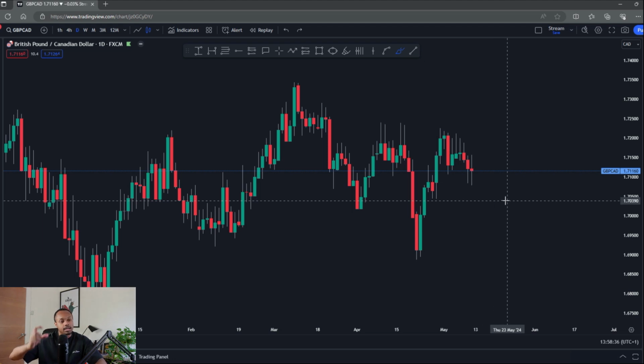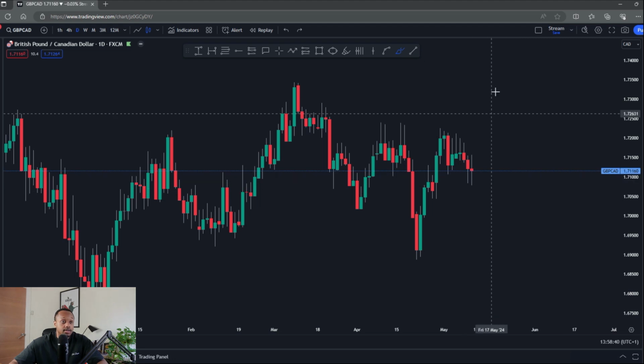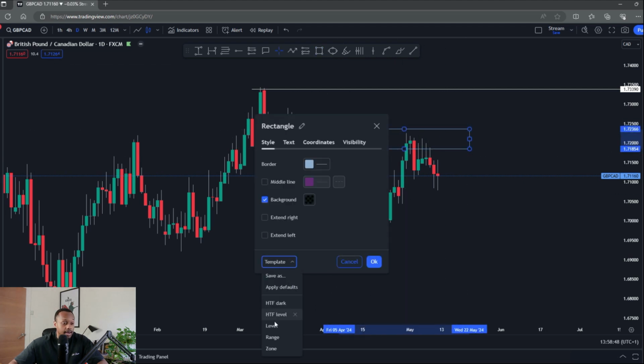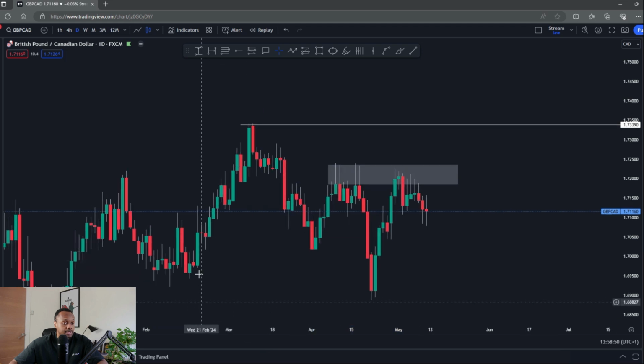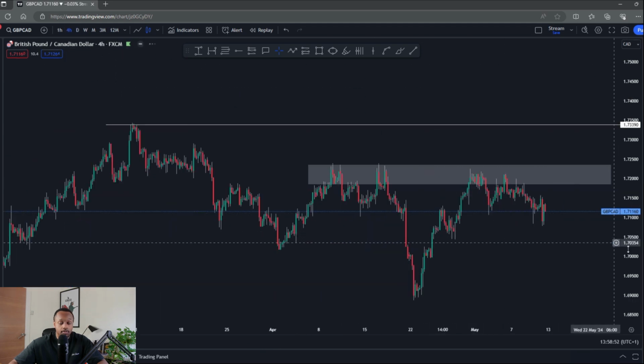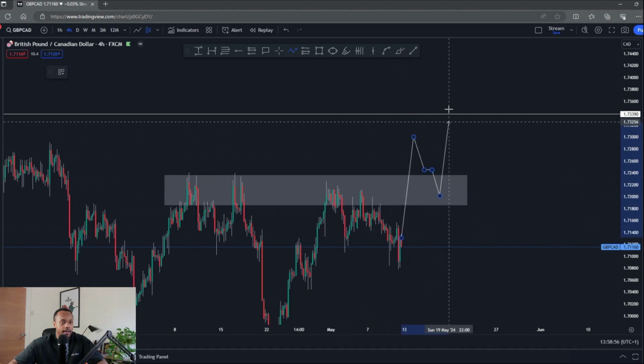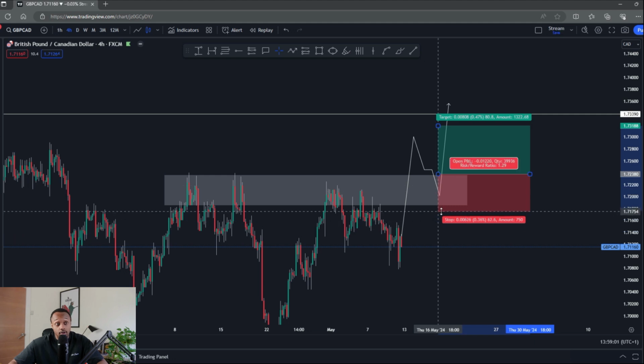So it looks like the market is potentially fading to go lower, to now use that to continue the trend to go higher, and looking for us to push back to the highs. However, we still do need to break structure. We still need to break resistance before I'll be looking at any buying opportunities. This is the same level I'm looking for price to break. And then again, looking for a retest of that to continue higher. So that is what we'll be looking at for pound CAD. I do like the opportunity. I like Euro CAD as well.